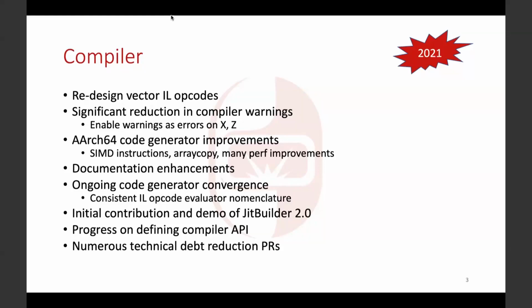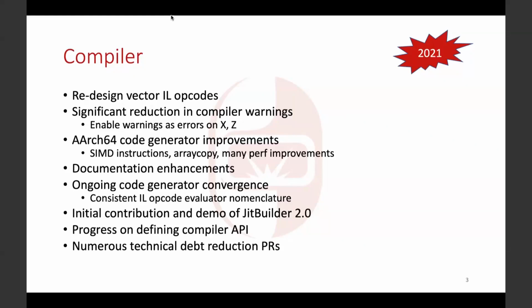There was some more work being done to converge the code generators. There certainly is a lot of similarities between them. We've discussed this many times in the past, and there are lots of opportunities for convergence. But it's a big effort. It requires a lot of coordination between the different backends, and many files and things like that have to get touched. So we tend to do things in little spurts.